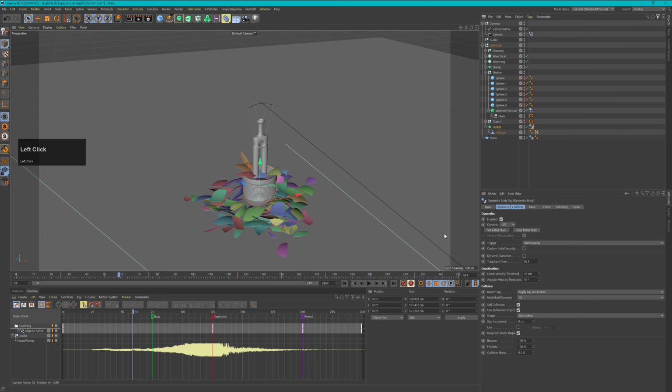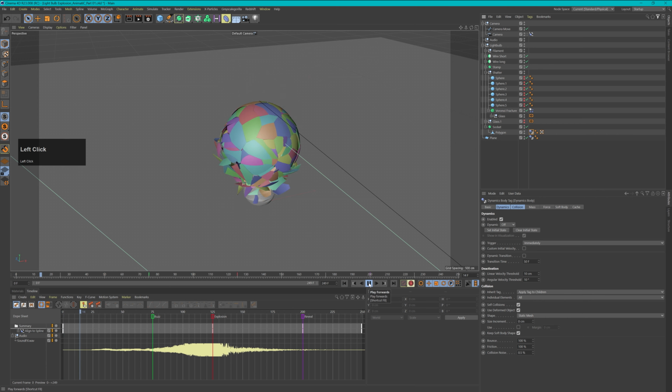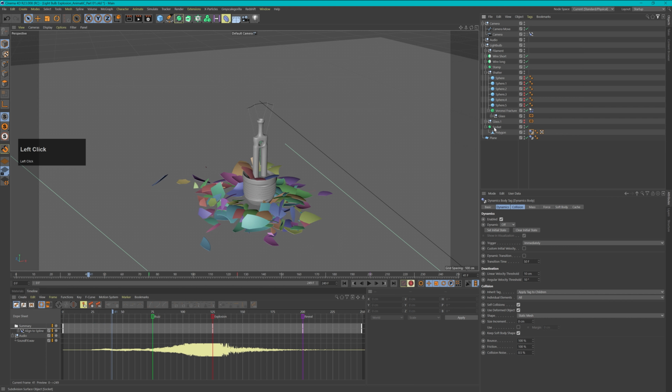So let me take a look here. What I could do is, because the socket is actually within a subdivision surface, I could apply the collision tag right to the polygon here, because then this mesh is a little bit easier to calculate and this will probably speed up our simulation a little bit. Yeah, you see now it's a little bit better. So let's just add the tag to our polygon and not to the socket, because we don't need really precise collisions, and probably we won't even have collisions when our explosion is set up, but we will take a look at that in a moment.